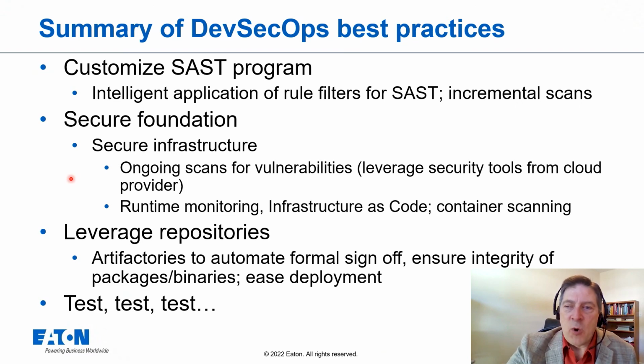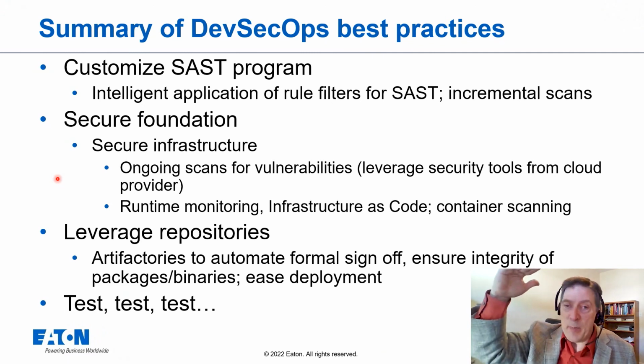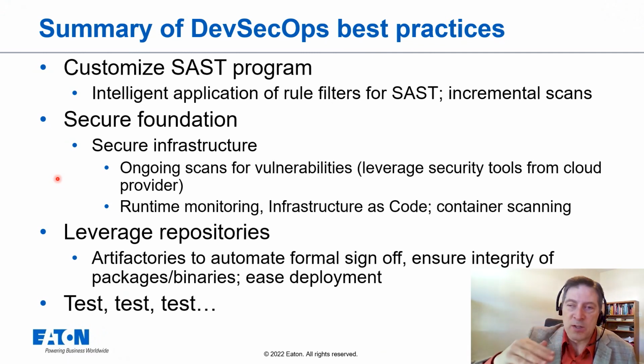And make sure your infrastructure is secure, that you have ongoing scans for vulnerabilities. Leverage the tools in your cloud provider. They provide the ability to monitor the security posture of your cloud. If you do nothing, it will continually lower because they're finding new ways to assess vulnerabilities in your cloud infrastructure, so it's actually an ongoing task to make further improvements. So having that ongoing monitoring, leveraging infrastructure as code, scanning your containers, etc., is very important.